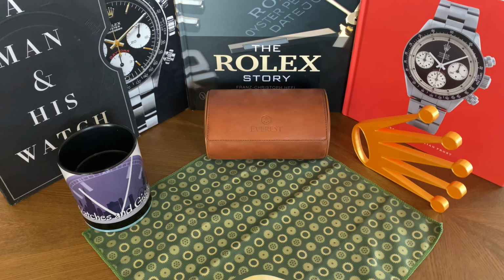I mean, are we actually going to hit 40 grand for a Panda? Wow. And black dial, a little less for unworn, quite a bit less actually, about $5,000-6,000 less, about $30,000 for an unworn black dial Panda. I mean, holy cow. Is this a hint? Why are they going up so fast? I guess the supply demand, and some ADs are only getting 1, 2, maybe 3 in a year.